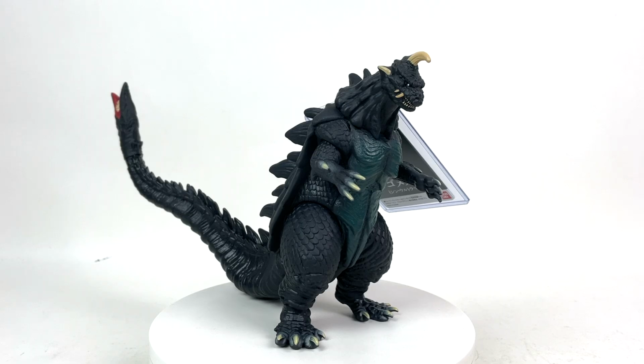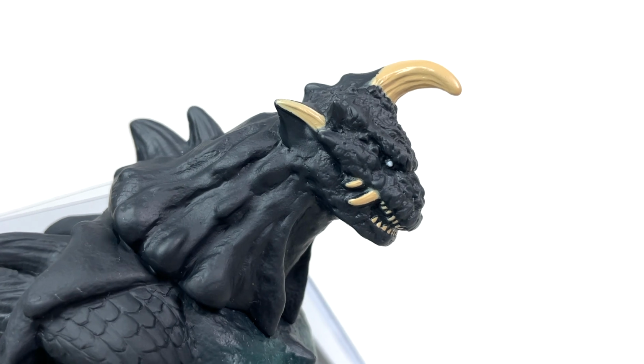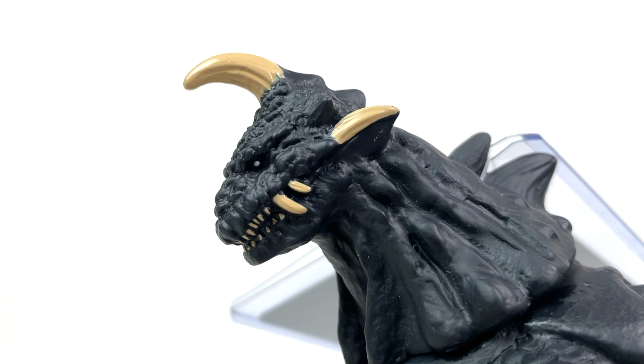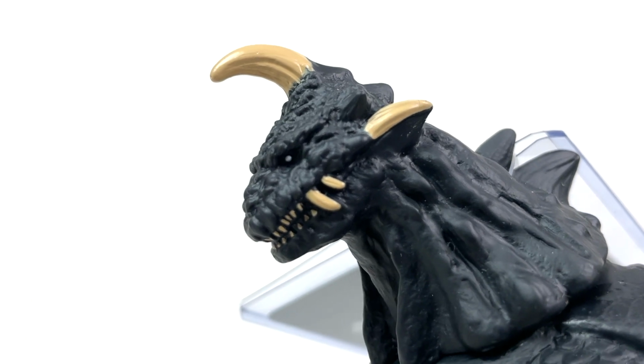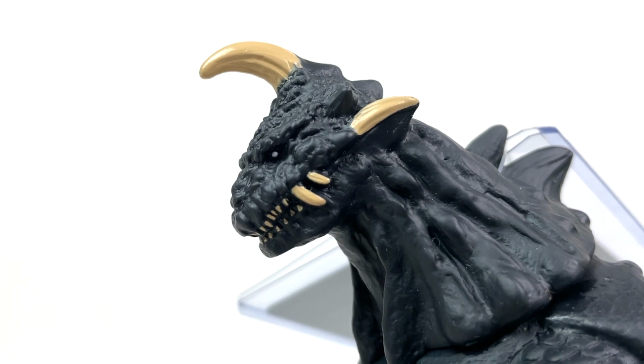So here we have him, Shin Gomess. Technically, I guess it's just Gomess, but since he's a Gomess in Shin Ultraman, I'm just gonna call him Shin Gomess. I don't care if that's his official name or not, that's just how it's going. Like in the movie, the resemblance to Shin Godzilla is extremely uncanny, especially from the front. But looking at the opposite side, we can see he's got a tiny little tail. He's got some bone yellow spikes and tusks jutting from his head and mouth.